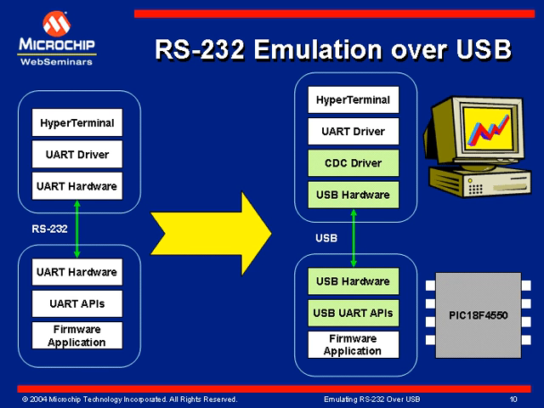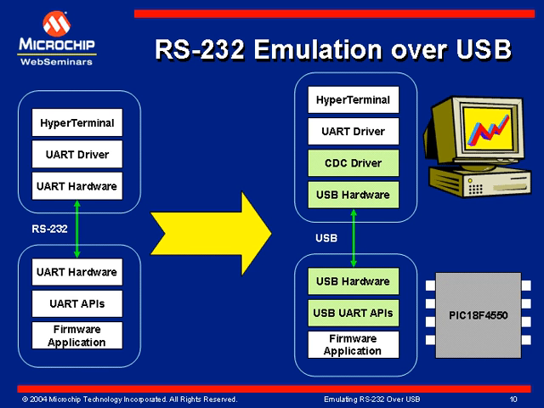Hold on one second. Right there, as you can see. That's the driver I'm referring to. It provides a linking layer between the USB hardware and the UART driver. This allows the end application, in this case the HyperTerminal, to remain unchanged because from its perspective, it still sees the RS-232 interface.